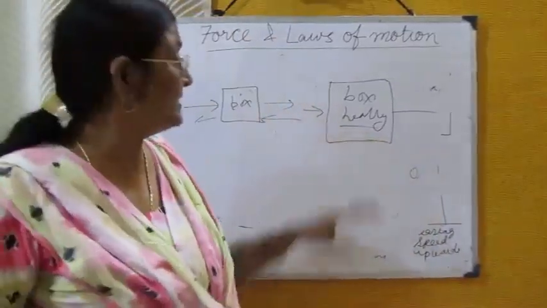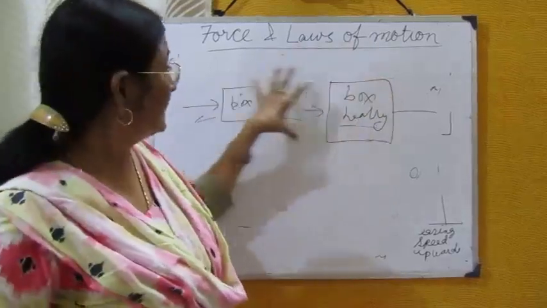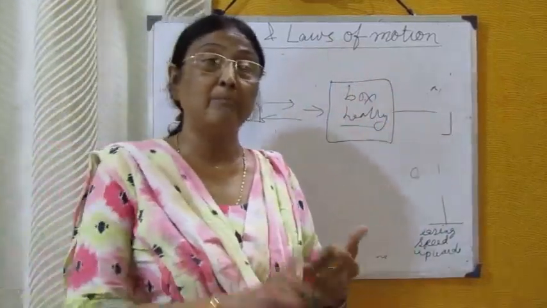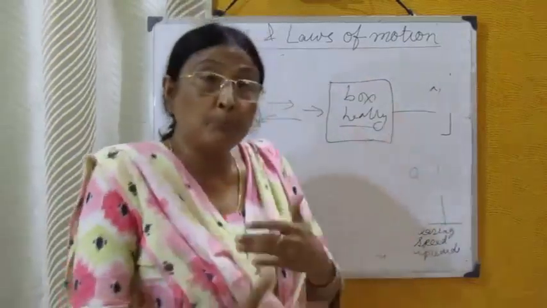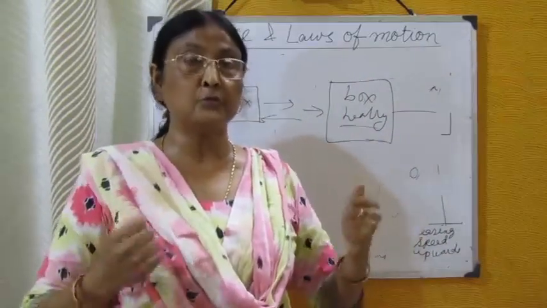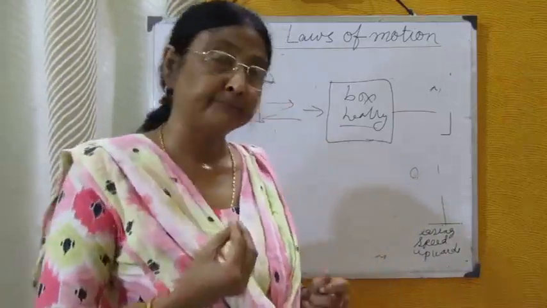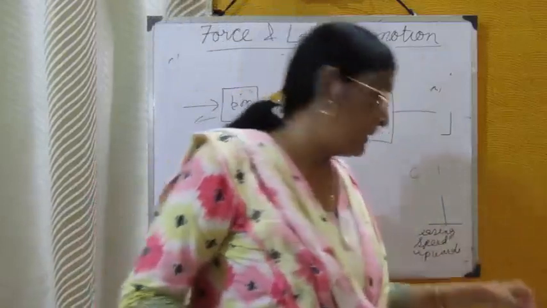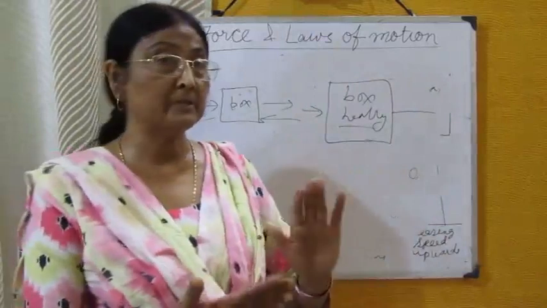So what is this that happens? It means inertia. What's the difference? Here is the empty box, here is the heavy solid box. The difference came due to the mass. So what is the relation between mass and inertia? Inertia means opposing force. The stronger I am, the more my opposing force will be. If I am weak, then my opposing force will also be weak. So what is the conclusion? There is a relation between the mass and the measure of inertia.